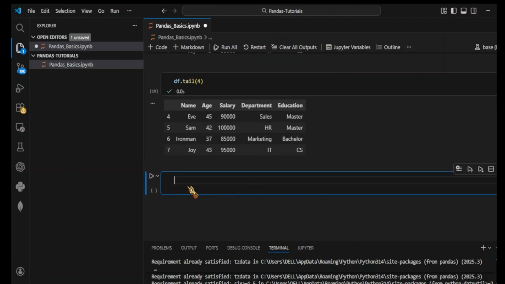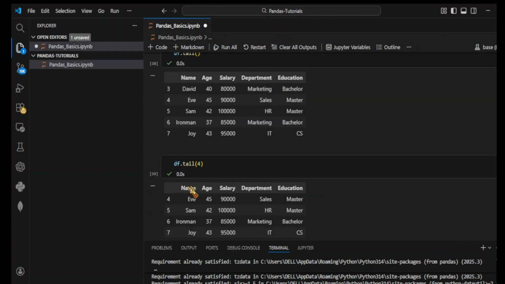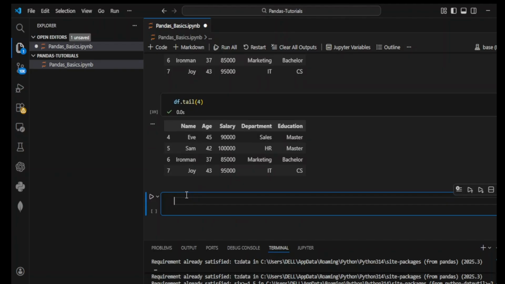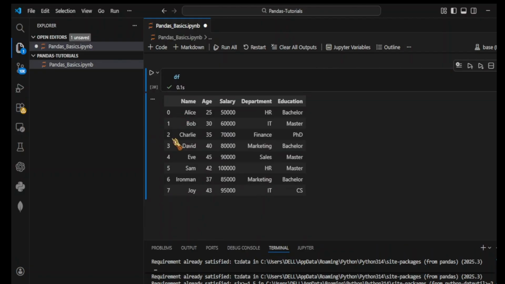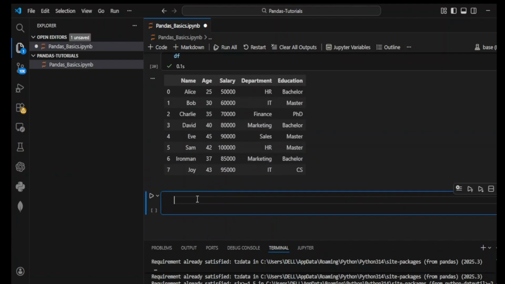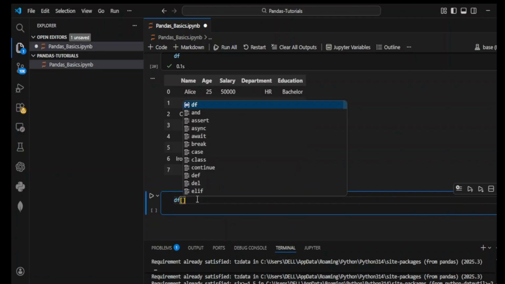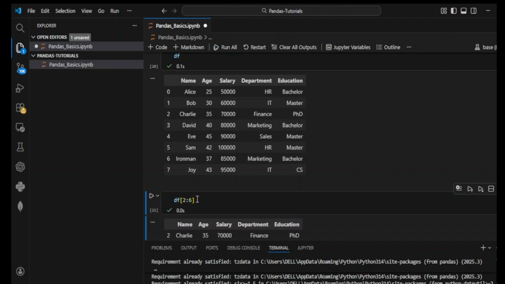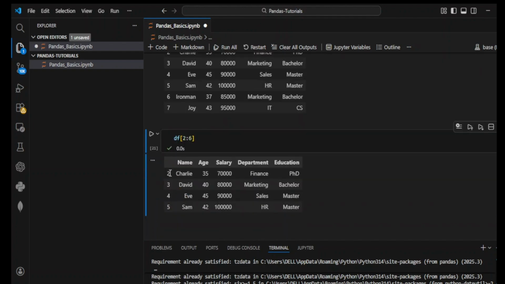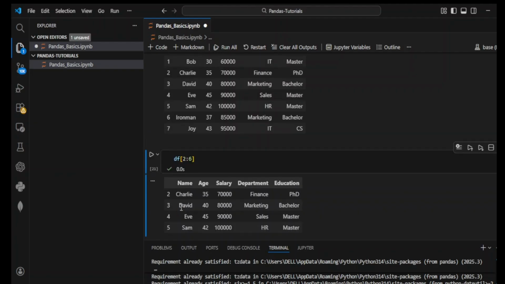Next thing is, suppose you want to see the data set, let me print df here, from the second row to the fifth row. What can you pass here? df, and from second row to sixth. Okay, why sixth? Because you can see 2, 3, 4 and 5. So here we pass 6 because it treats it as n minus 1.